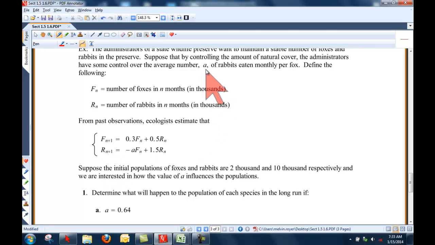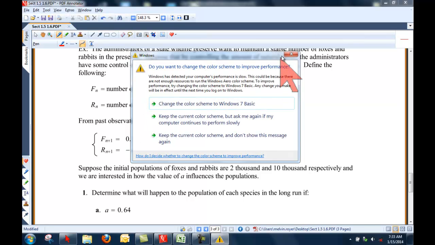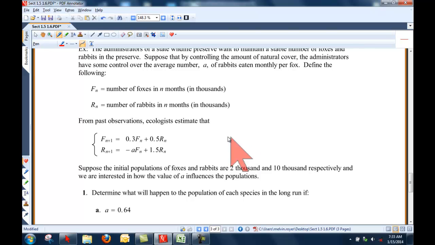Regarding the rabbit population, let's come back here for a moment. This number A is going to be a parameter in this model, a parameter of interest. It's going to represent something that I, the ecologist, maybe I'm managing a national park or something, have some control over. This is a very persistent thing, but we don't show that again. So perhaps I can control the vegetation, or maybe I have control over some boundary fence where I can let external animals in or internal animals out or something. Anyway, I have some sort of control over this number, and we'll investigate what happens as we vary it.